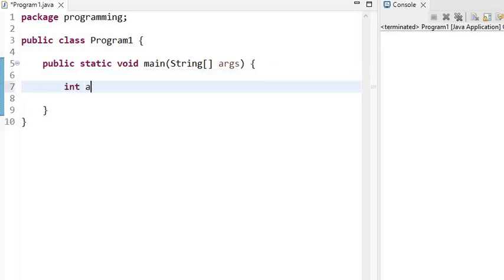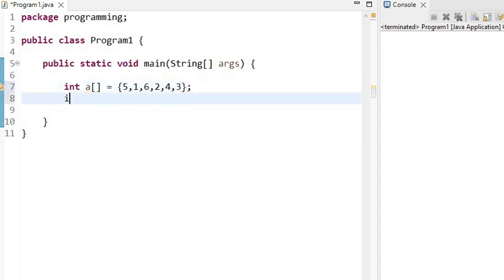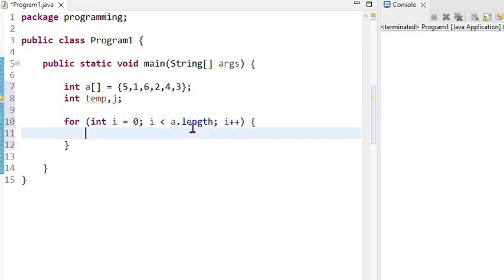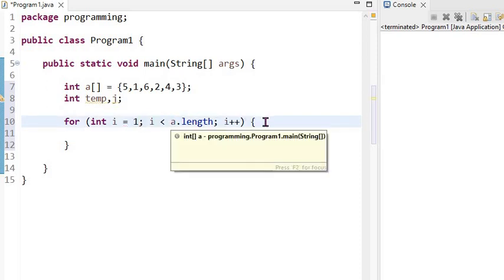So we will be taking an array over here, say 5, 1, 6, 2, 3, 2, 4, and then 3. I will take a variable temp over here, and another variable j. I will take a for loop, with i equal to 1 instead of 0, and i less than a dot length.